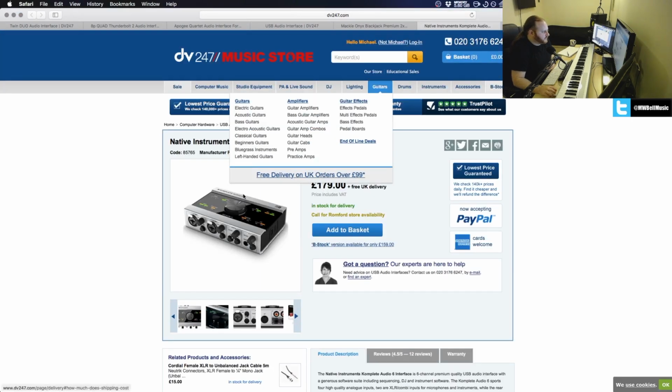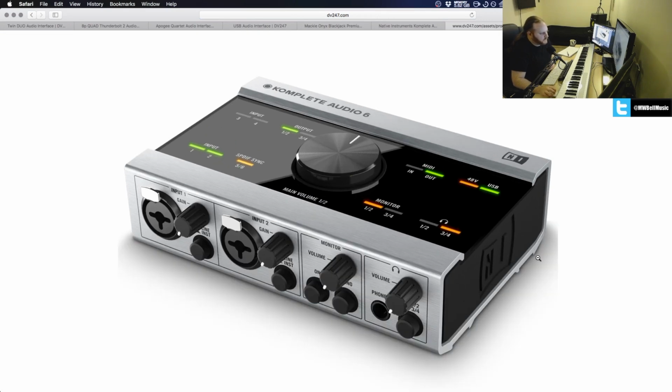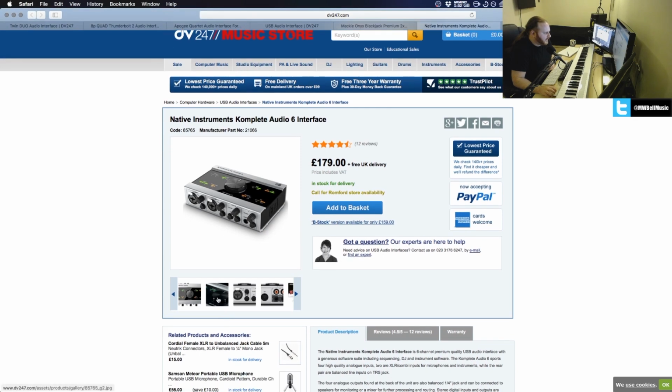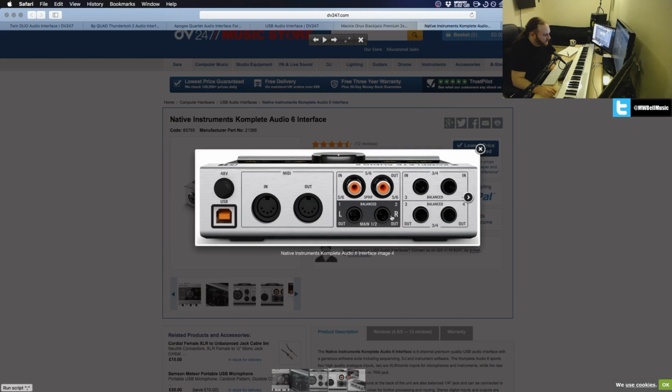Native Instruments. So this is a very sexy looking interface. I love the design of it and the colours. You know, great colour representation of what's happening, where you're monitoring, where your outputs are going. 48 volts here. I think that's pretty much done automatically on this box. I think it can detect whether you're using a condenser microphone or not. I could be wrong, but I can't see any buttons to actually activate. Oh no, there it is, 48 volts. So yeah, you still got to turn it on.